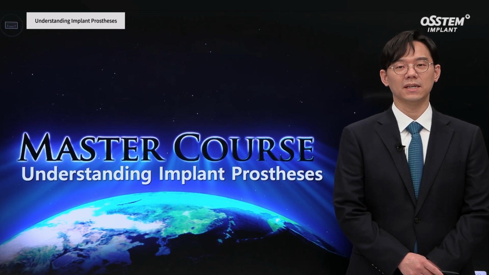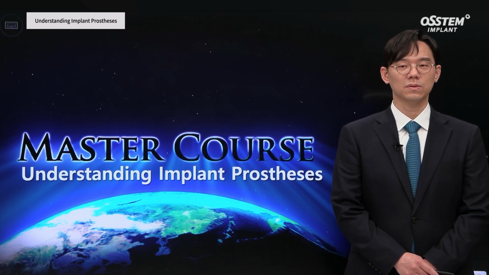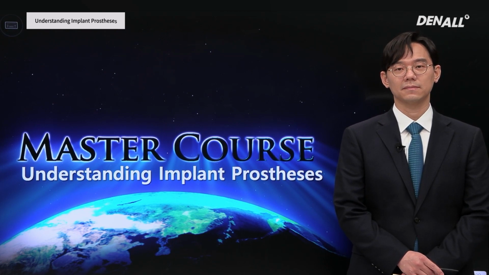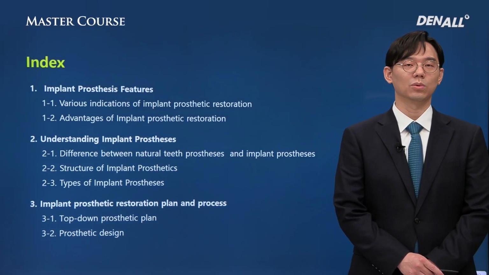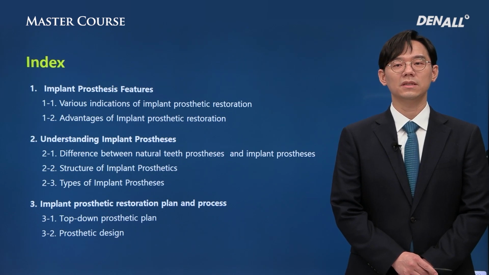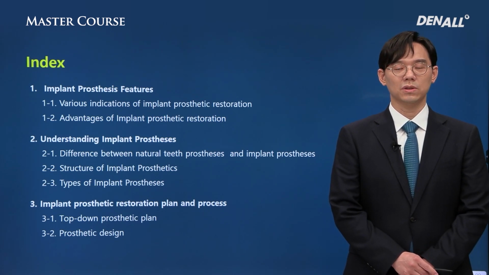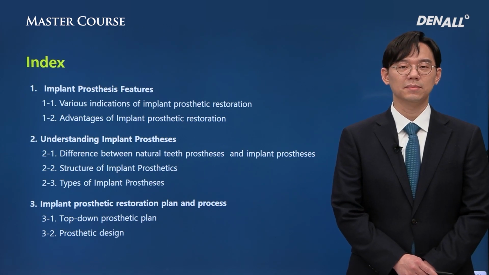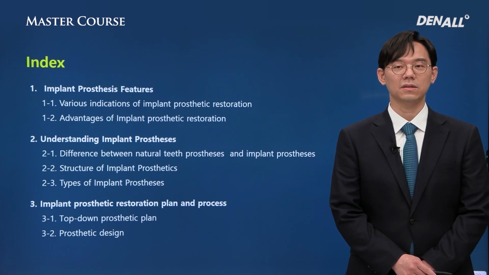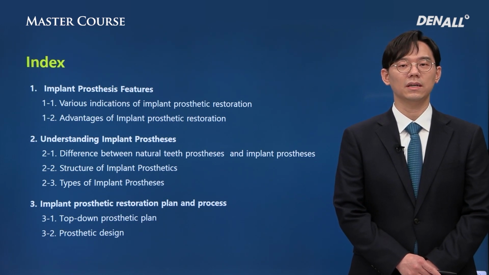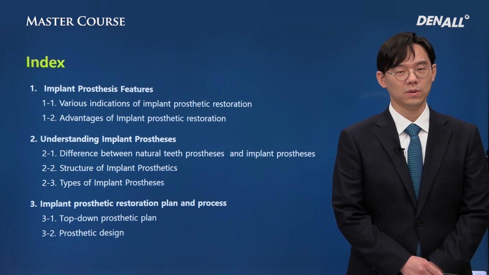Last year, as part of the Master Prosthodontic course, I provided a lecture on implant occlusion. It's been a year. Today, I want to talk about the implant prosthesis composition. This is the contents. I'm going to talk about the advantages and indications for implant prosthesis, the difference between natural teeth prosthesis and implant prosthesis, and I'm going to talk about top-down prosthetic plan and design.